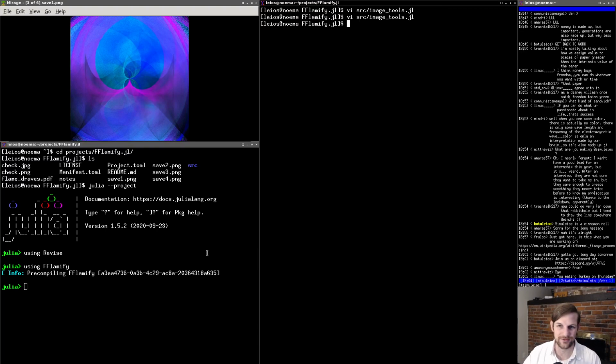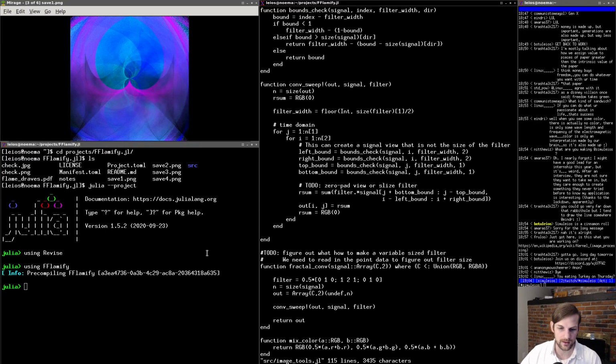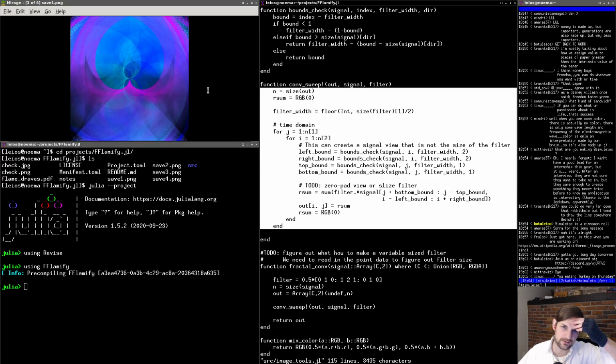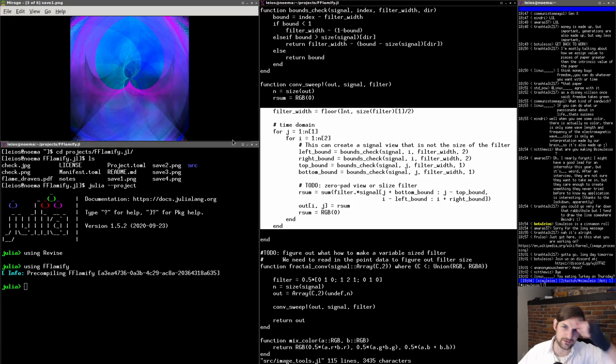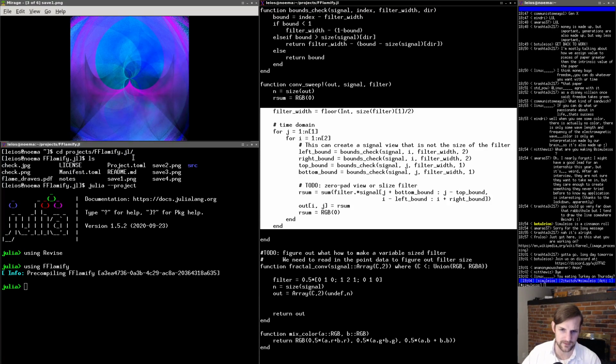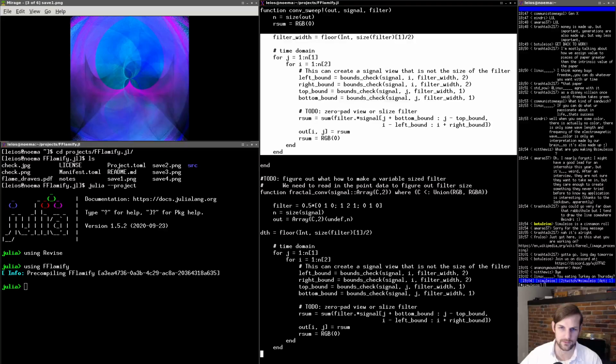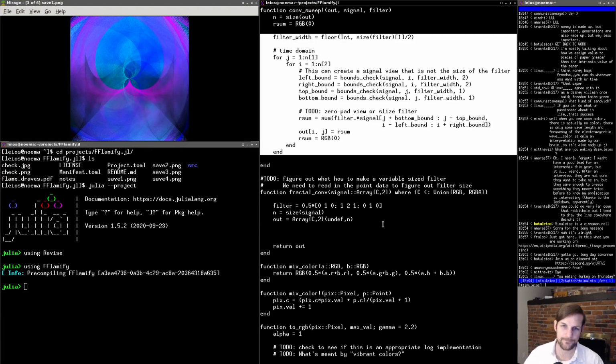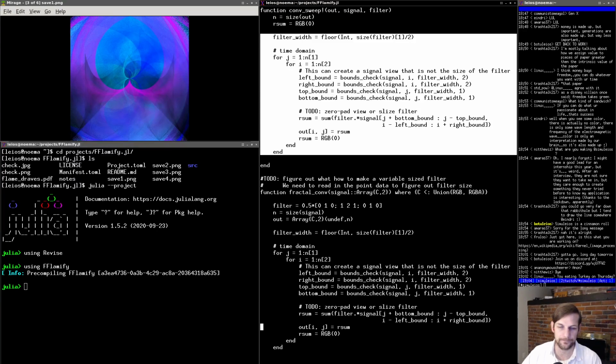So let's go into here. Now, I'm also going to take this convolutional sweep and move it into the main convolutional function, the fractal convolution function. There's no reason to have that in a separate function at this point in time. So n is going to be size of out. We have n defined as size of signal.